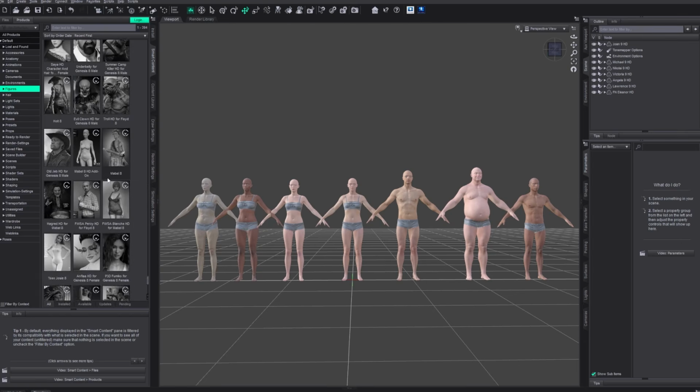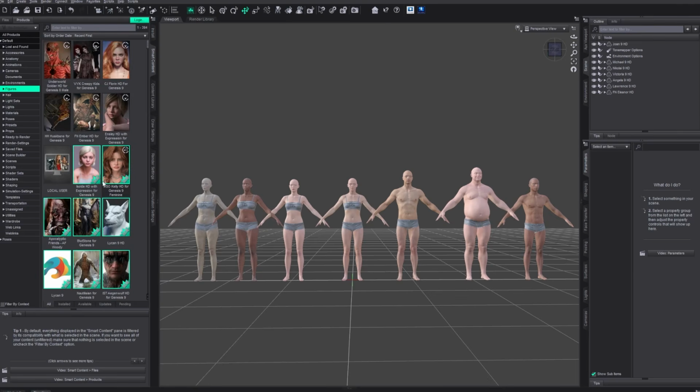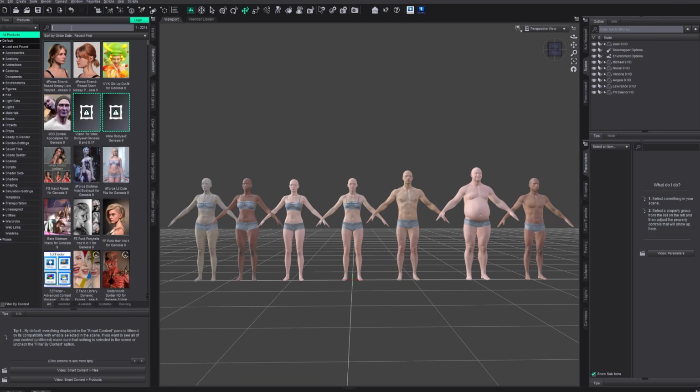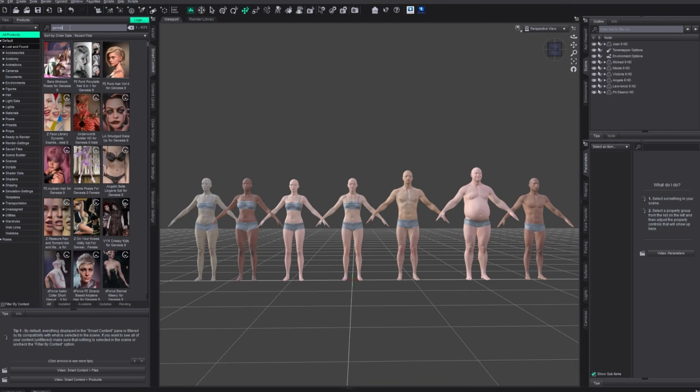They're not necessarily the best, and there may be a million artists out there that make great ones, things that I don't even know about. But the ones that I use, I've put together a basic list of what you can get to get the most out of it. Now, all you really need are a couple of characters along with a good morph pack. Now, we are focusing on Genesis 9 here. In all honesty, my favorite characters on Earth are the 8s, but we're focusing on 9 here.